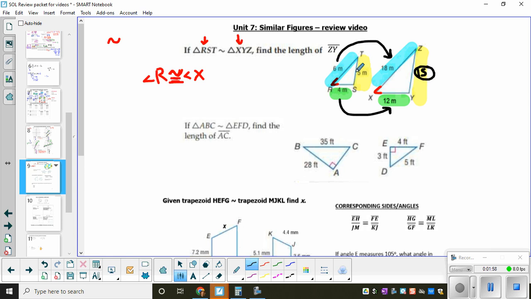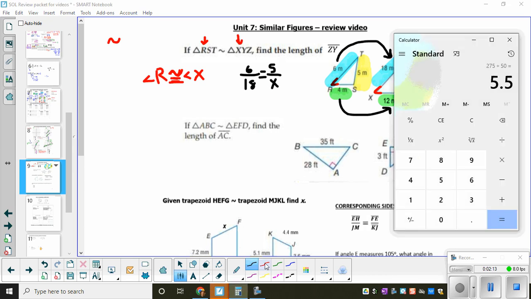Now, a proportion we could have used to set that up, we could have said that the 6 goes with the 18. That's for my folks who see the blue numbers that match up. And then you could have said that 5 goes with our unknown side. And here we can cross multiply and divide. And so if we do 18 times 5, and then we divide that by 6, you can see we get the same answer, the 15.